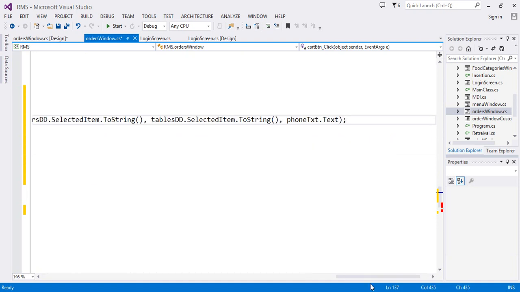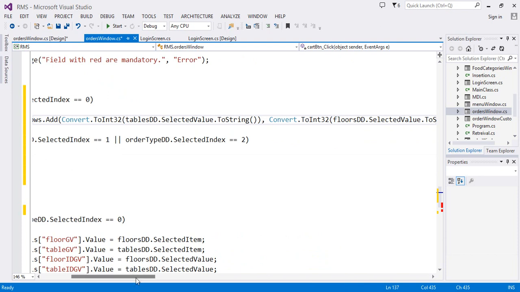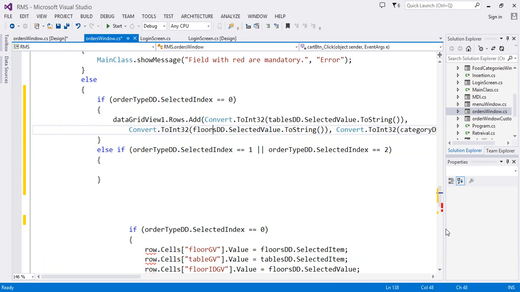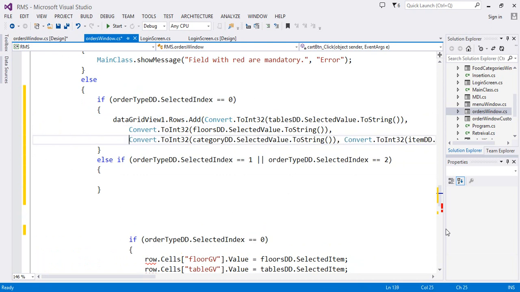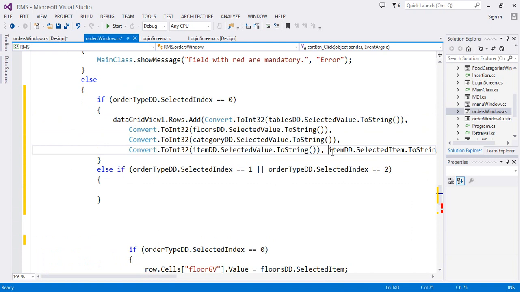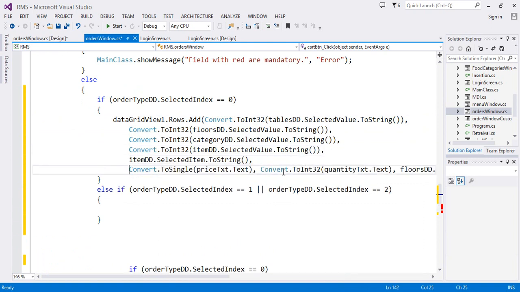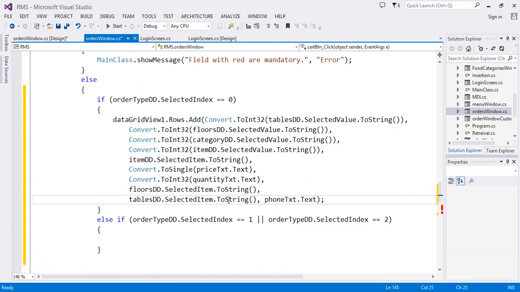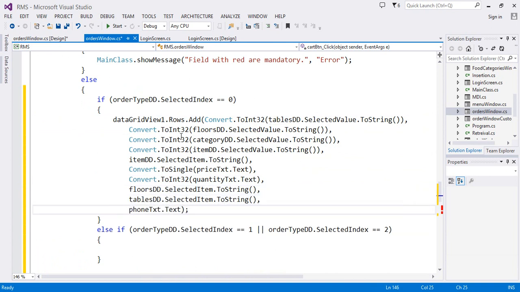So when we are in the dine-in mode, let me show you. I'm bringing it down because it can be displayed to every student easily on one particular screen. And here you have to press enter, and then enter, and then enter. So these all are my columns on one single screen. Now when my order is dine-in, then item drop down is correct, category is also correct, floor and table are also correct.